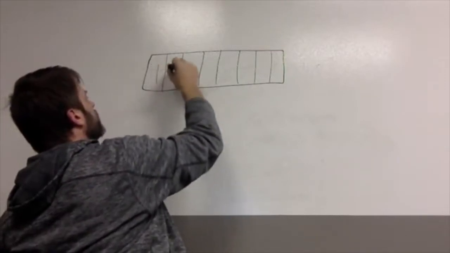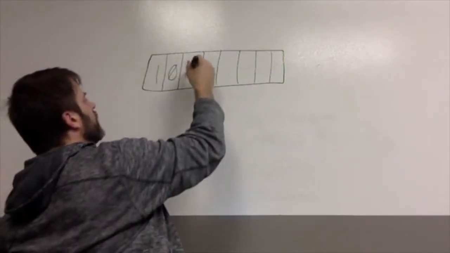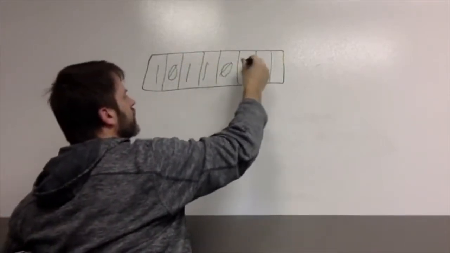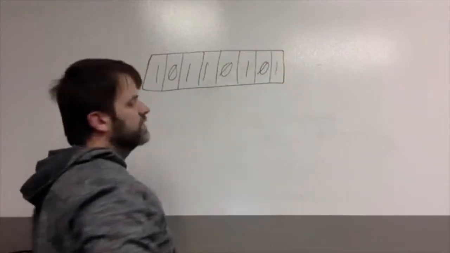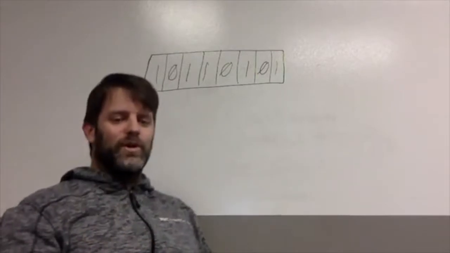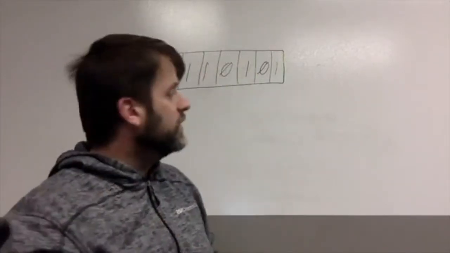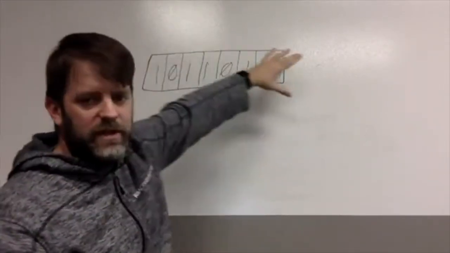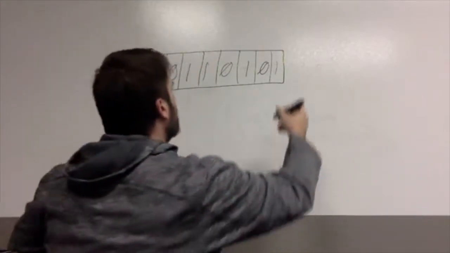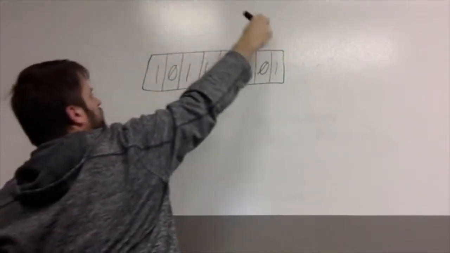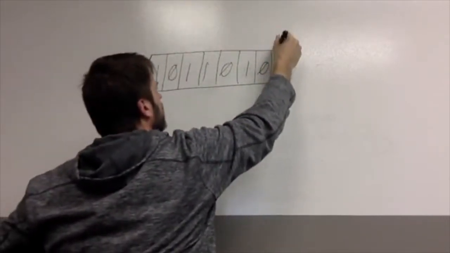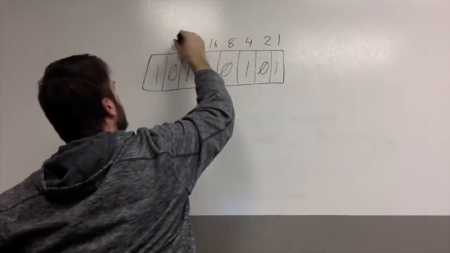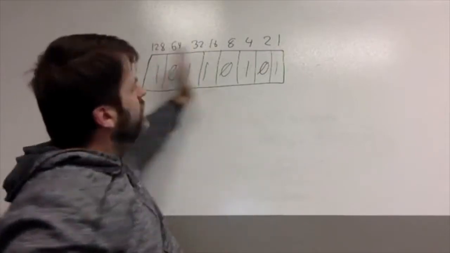Usually I'll put a slash through my zeros, because it makes it easier to be clear that they are zeros and not O's. In the computer world, we tend to put a slash through a zero so that you don't confuse it with the letter O. So this will be a byte, and I represent it this way because it's easier for me to work with. The value of each place in a byte is pretty easy to remember. This is something you just have to memorize. It's not hard to remember. These are the values of each place in your byte.